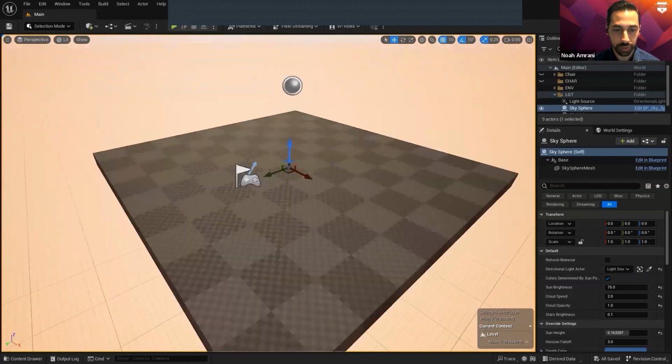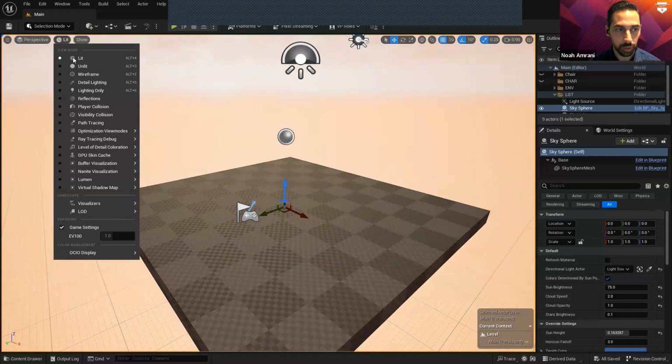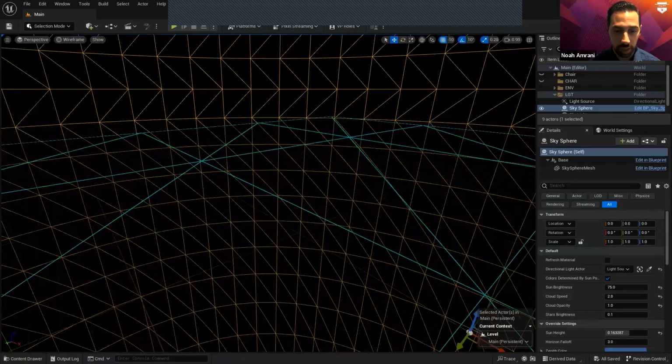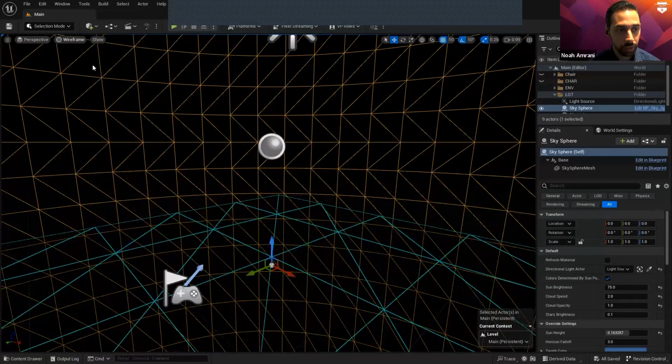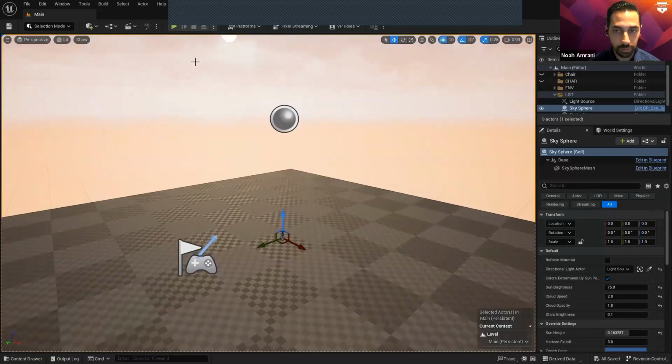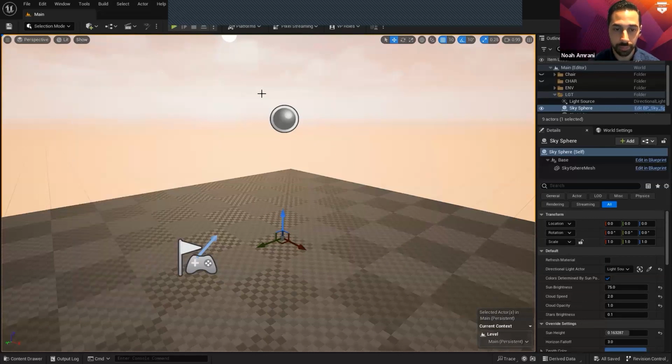We can also see things built up depending on if there's lighting set up or if we want to do different troubleshooting within the engine within these different views. So right now we're looking at everything lit, but if you wanted to see what everything looks like in wireframe mode and its construction, you do have that option here. We can start to see how everything is built with its mesh and what the triangles look like and so on. So different methods for that, but for now we're going to stay in lit. We can also turn on overlays, different objects under show. So you can check these on and off as needed for specific things that you're working on.